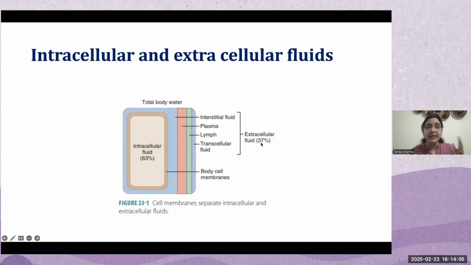When we talk about the extracellular fluid compartments, we have the fluids in the interstitial space also. The third space is also there, we call it the third space. Then we have the fluids in the plasma, the fluid in the lymph, and then we also have the intravascular. The fluid in the intravascular space is the fluid in the plasma. Then we have the fluids in transcellular fluid also. So basically, it is important because the replacement will depend on these two main compartments of the fluids.